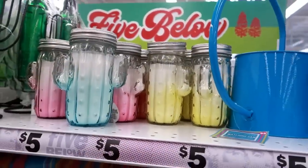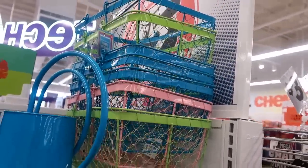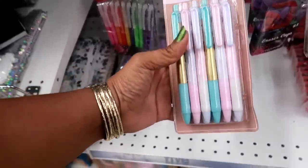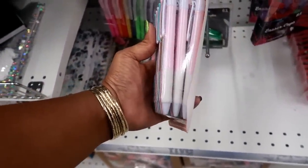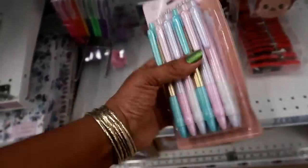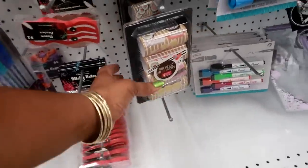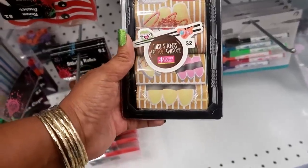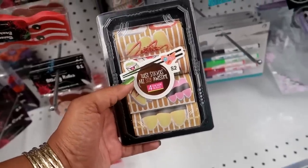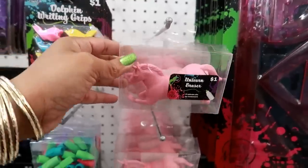They've got pink, blue, and yellow wire baskets — I like those colors. Look at those pillows for five dollars. Now that is a major set of pins — that would be good for someone in school, and they're three dollars. They've got all kinds of little stationery stuff. Oh look, are those stickers? Yeah — two dollars for some sushi stickers, those are cute. And a unicorn eraser!